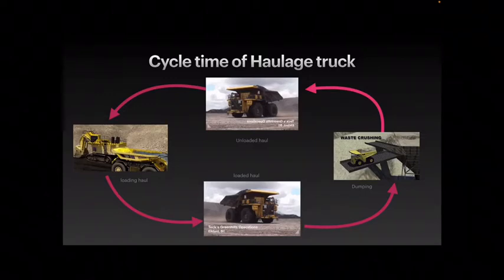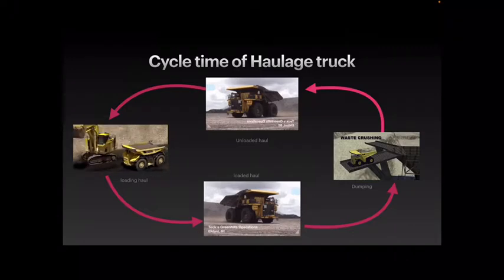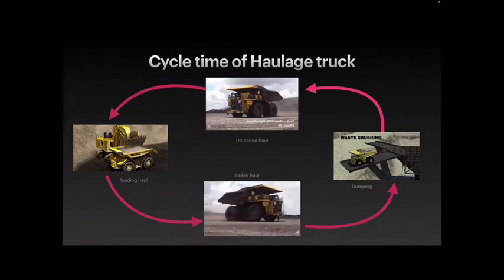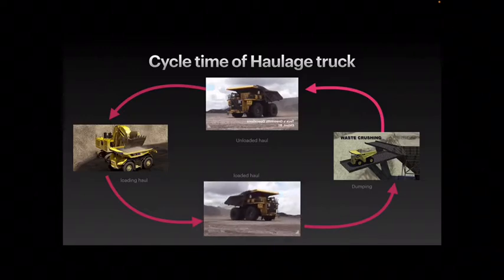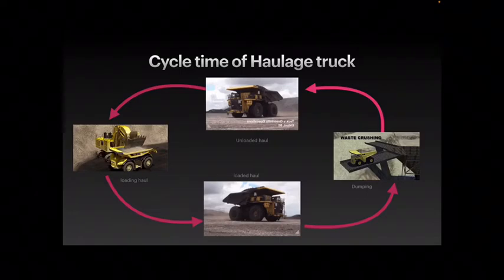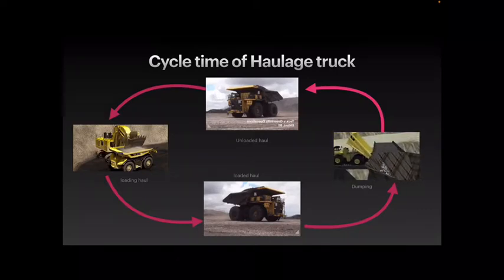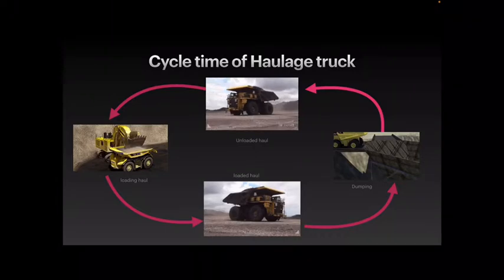You can divide the entire cycle time into four steps. One is the step that starts with the loading of the haul truck. Once it has been loaded, it travels through the loaded haul roads. So this is the truck loaded, and it travels down the haul road, and then it reaches the dumping site, which might be a waste dumping site, or the crusher in case of ore. So you dump the material into the primary crusher, for example, in the case of ore. Once you dump the material, it again travels towards the shovel site. So this is the complete cycle of a haulage truck.